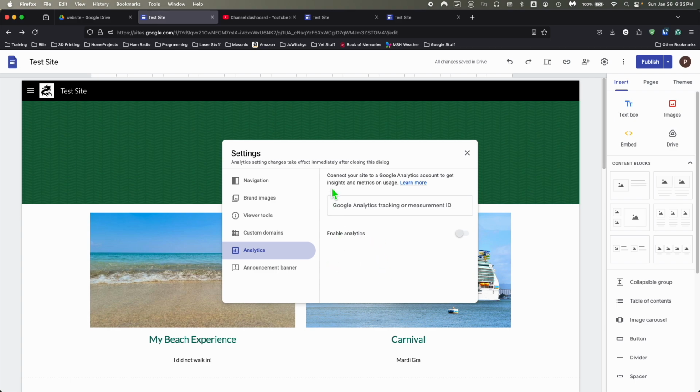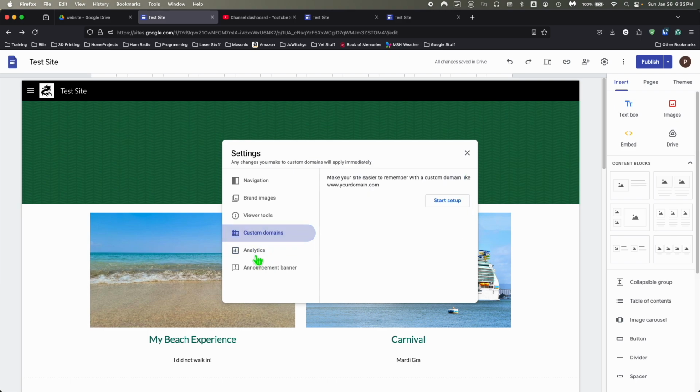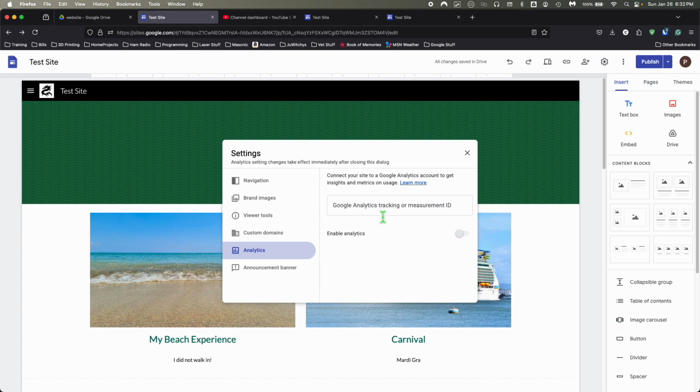That really leads us down the same path, though, when it comes to Google Analytics. If you're not worried about not having a custom domain, then you're probably not worried about having to go to Google Analytics, right? So Google Analytics will monitor who is visiting your site, and not who specifically, just like what country are they from? What part of the United States are they from? What browser are they using? What site sent them to your website, right?